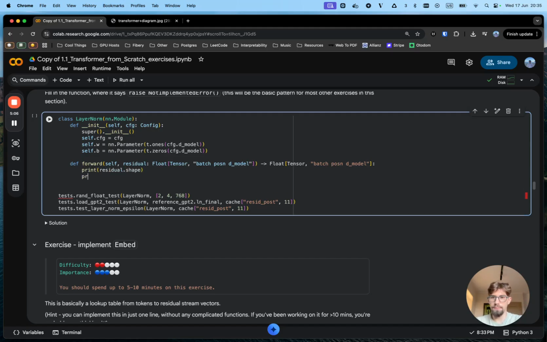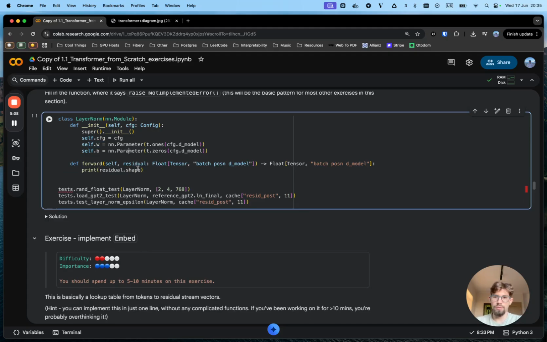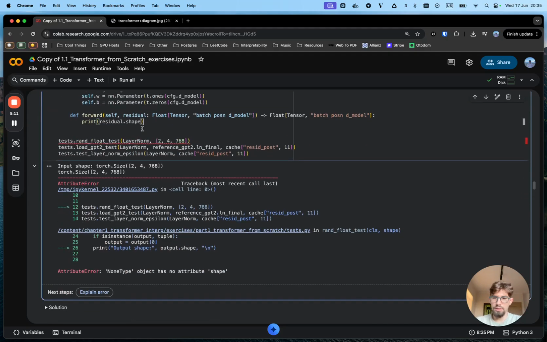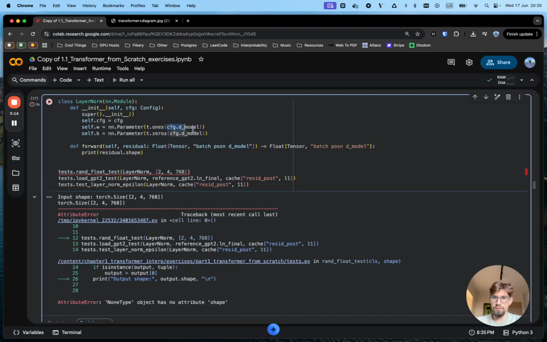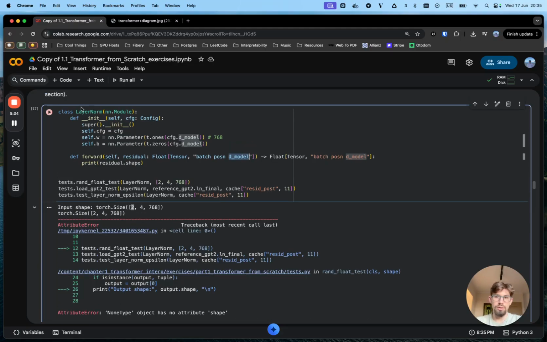So the first thing that I love to do is simply print shapes. I don't need to print the shape of these because it's obvious. The dimensionality of the model is 768. So we have a residual stream where the first dimension is batch. Actually, it's written down here. The second dimension is token position, and the third dimension is the dimensionality of the model. Here we assume that the token already went through embedding, and now each token is represented by this long vector.